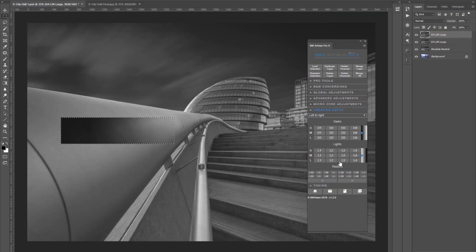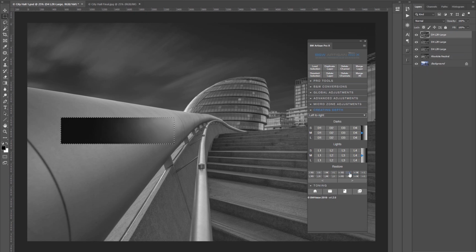So let's talk about the restore function. Just say I didn't want the shadows to come all the way to the end, then you can use a restore function. And you need to restore from the opposite direction from where the shadows came from. And you need to play about with this, but if you hit medium restore from the right hand side, keep an eye on this here, there you go.